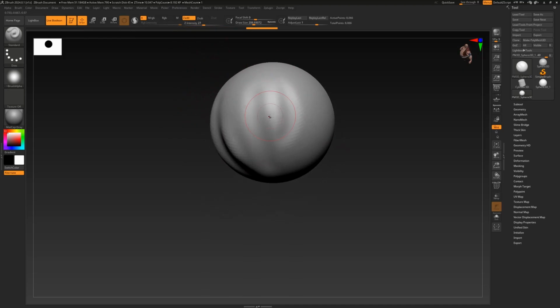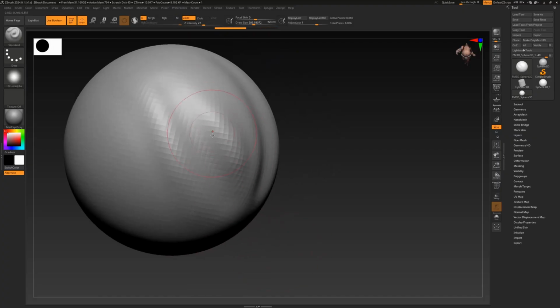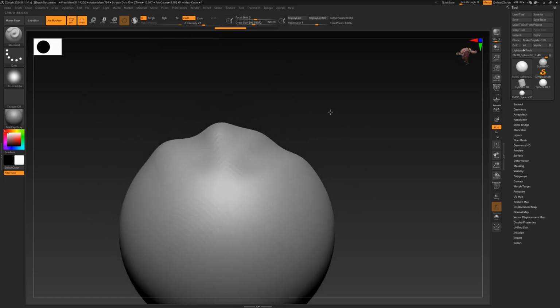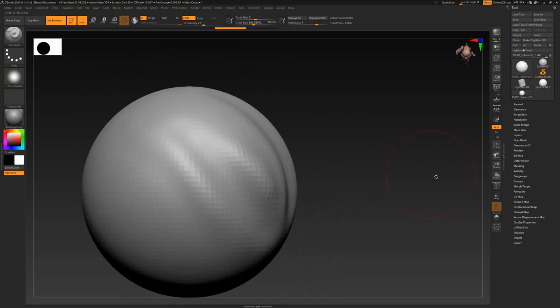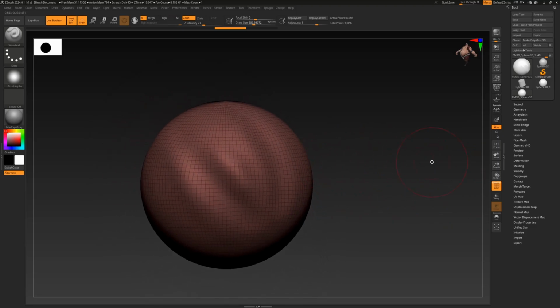And that's it. So you may ask yourself, this is jaggy and there is not enough resolution. As you can see here, we don't have a very dense mesh. So how can we increase it? Just go to Geometry and find DynaMesh.